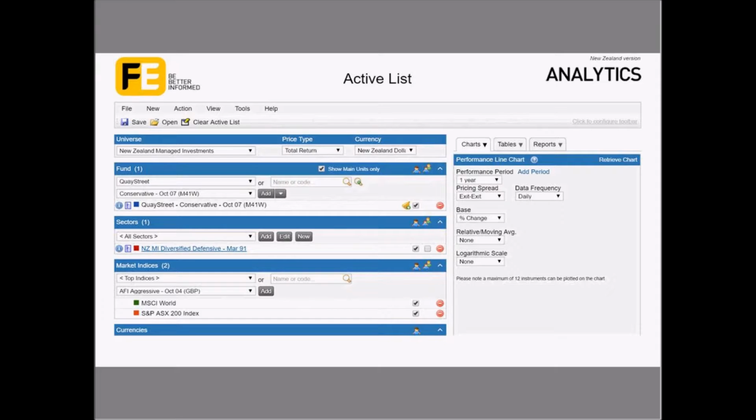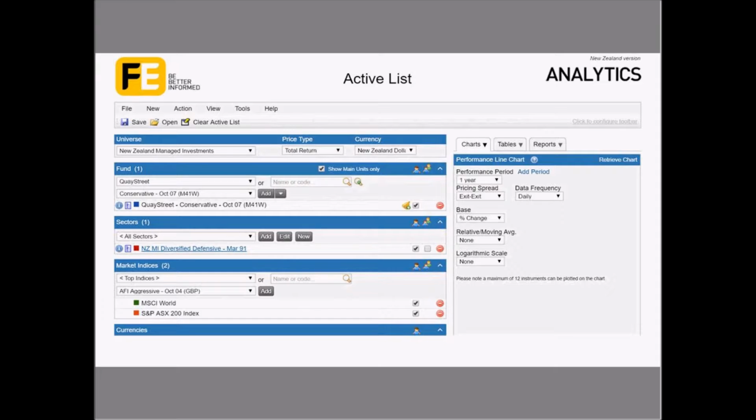So this is the home screen of the system. Worth mentioning at this juncture that the logo in the top left-hand corner can in fact be your own company logo, which comes into its own later on when you're actually clicking and running reports from the system.